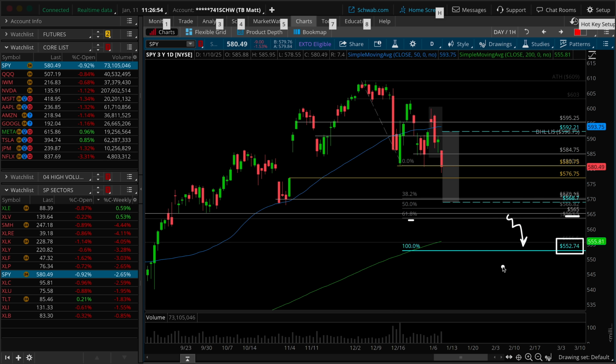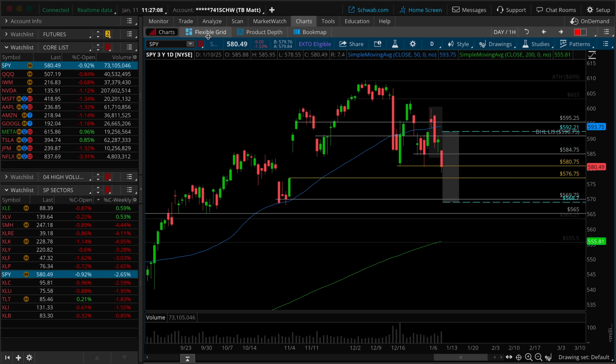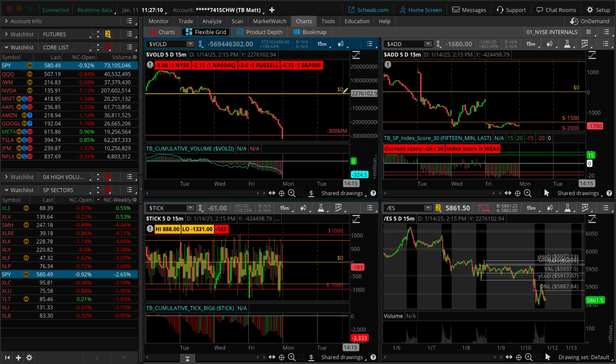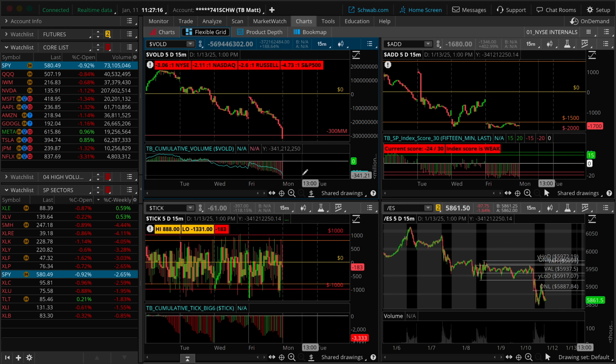I think that one step at a time is still the correct approach, as we're just starting the breakdown of this balance range right here. We're just starting the breakdown of the head and shoulders, okay? So it doesn't need to find itself here in the blink of an eye. And as we'll see as we move through today's analysis, there's actually a couple of things that keep me a little bit reserved. Although I think the weight of the evidence has shifted to become slightly more bearish in the short term, there's a couple of things that are still bullish, undoubtedly.